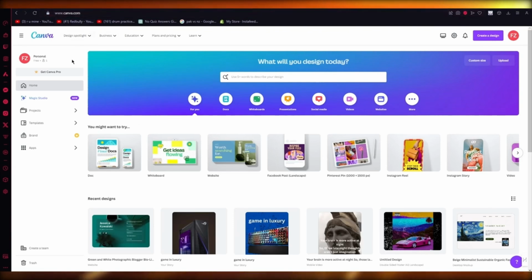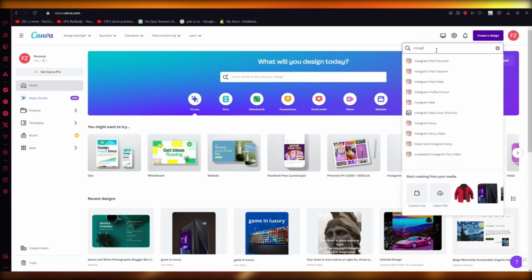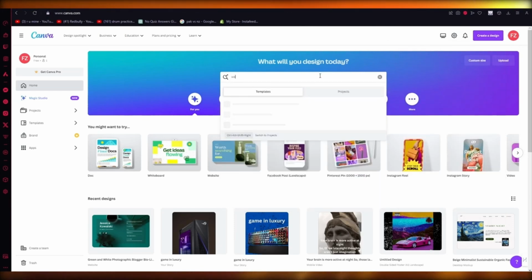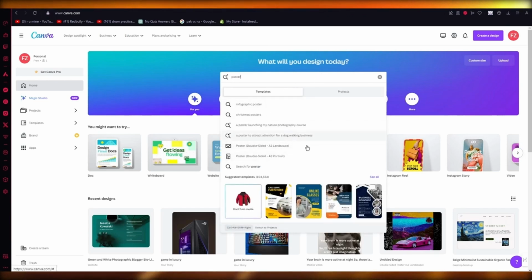So you're going to come over to canva.com. Now to familiarize yourself and get straight into using Canva app, you're going to come to create a design, okay? And you can obviously search up for a template. So let's say I want an Instagram design, an Instagram post, or let's say I want to create a website design, or let's say I want to create a poster. I can just write that and you get the poster dimensions.